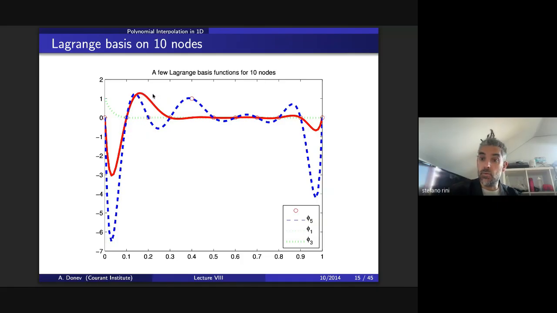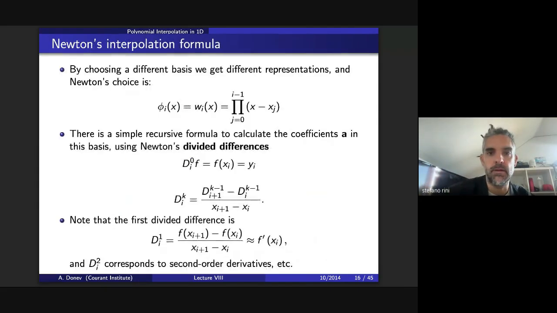And here, we are very happy to hit with this function the 1 at x equal to 2. But you see that before we get to this one, the polynomial swings downward and then swings upward, so that when we hit the 1, we are actually past the peak, and that's somewhat undesirable. We want a function to hit a 1 and to hit 9 other zeros. In order to do this, the polynomial goes all the way to -6 and to +2, right? So you understand that these variations are not good from a mathematical perspective.